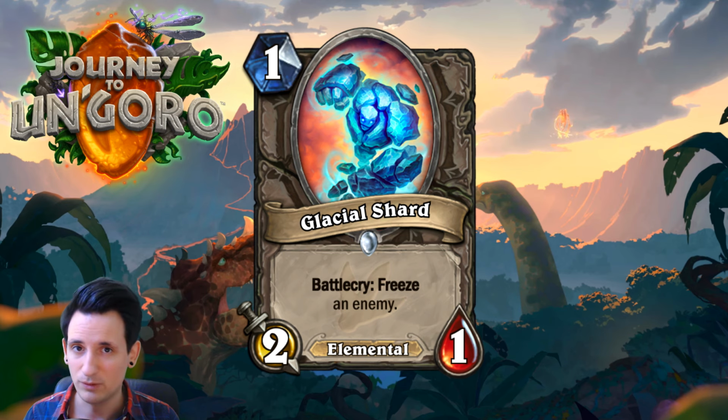If he's playing Pirate Warrior, for example, you can just freeze the small little charge units, which is also very nice.